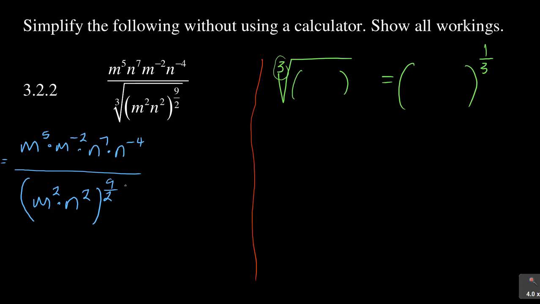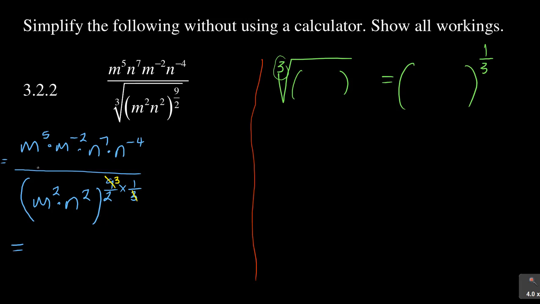Don't forget, we said there is a power, that cube root, it is power 1 over 3. So the 1 over 3 will come and multiply that. It can be 1 over 3 times 9 over 2 or 9 over 2 times 1 over 3. It works out the same at the end. Then this can now cancel, 9 over 2 times 1 over 3. You can actually simplify it. It will give you 3 over 2 in that case.